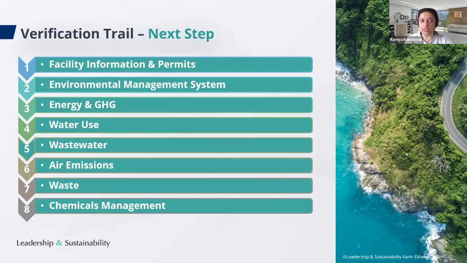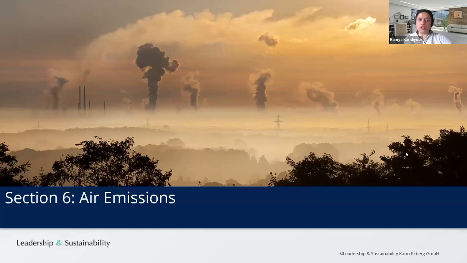So here, what we are expected to ensure is that we are maintaining our pollutants within the limits that are prescribed by the local regulations or the regulations as required by the brands. This is how we differentiate each of these sections. And so here you can see that in the air emission sections, your approach requires to be slightly different to what you would do for your energy, water, and waste. Air emissions are basically regulated to a set level, while energy, water, and waste are continuous improvement sections.